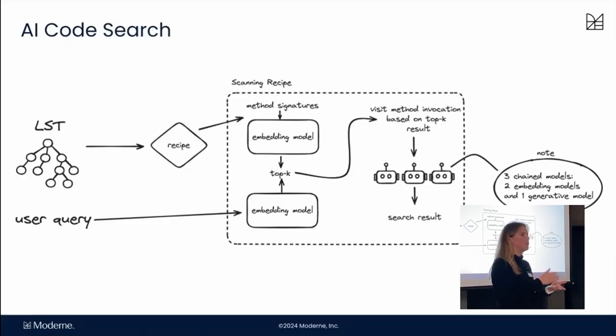However, if it wasn't sure, then you wanted to go to the second model, and then the same thing would happen at the second model. Are you sure? Are you not sure? Are you unsure? And based on that, go to the final third model, which is generative, which is always a much bigger model than embeddings, and therefore much slower, but more powerful and more able to generalize. So that is basically the idea.